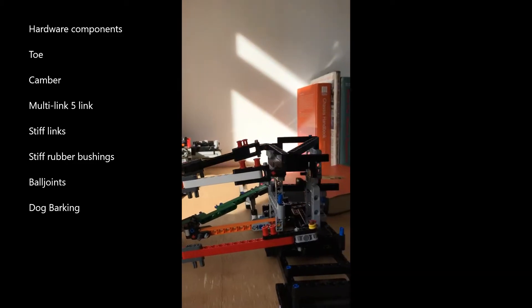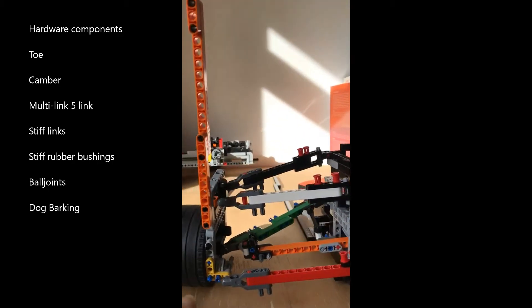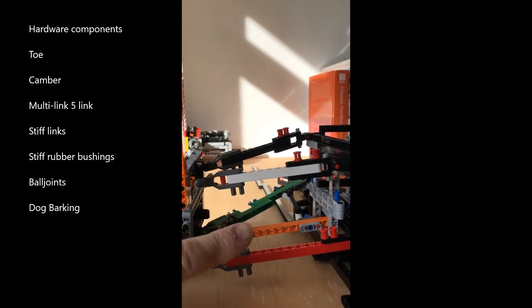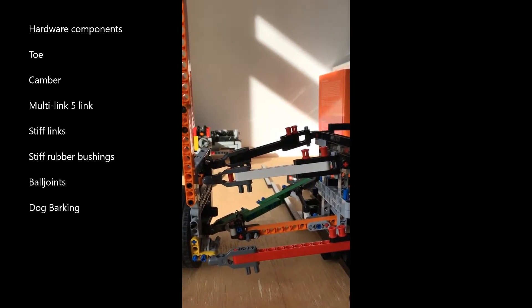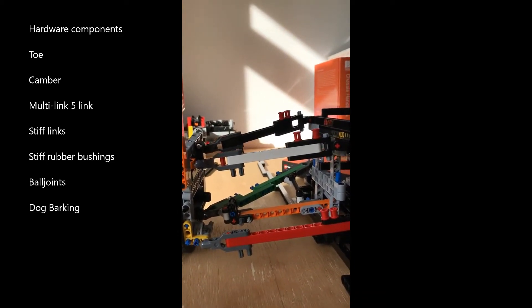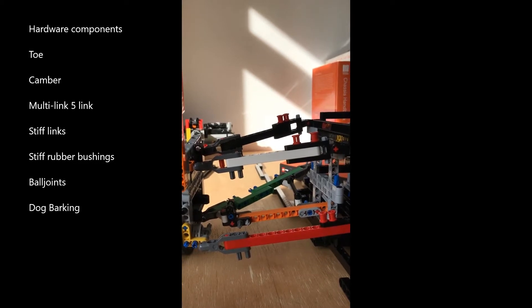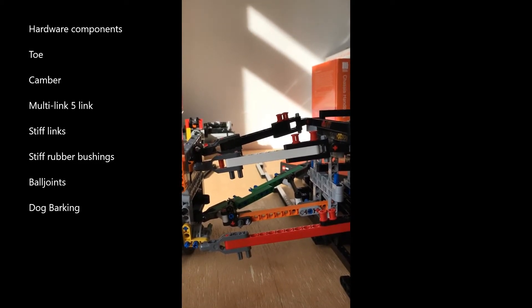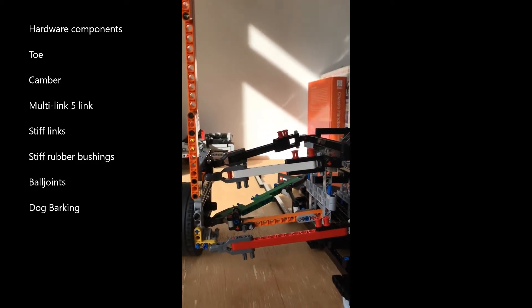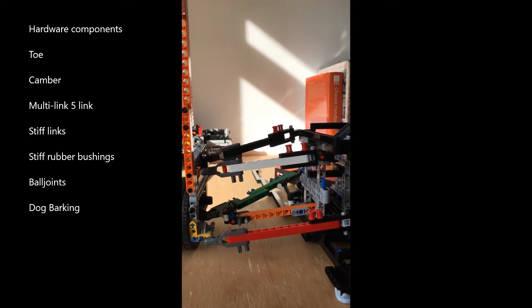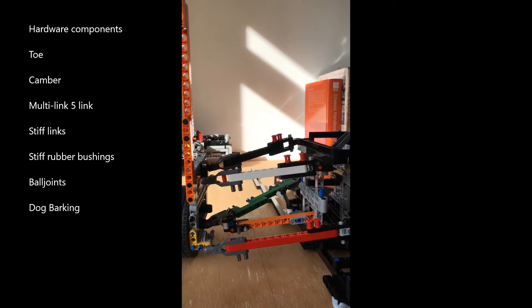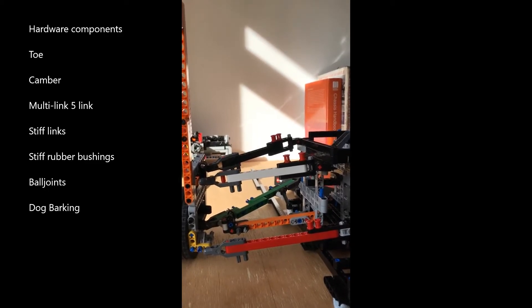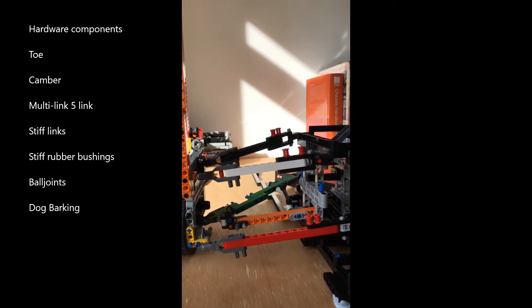Zooming in we have the suspension links in two planes. The upper plane are the two links. This is a five link suspension so it's the top of the tree. Five link multi-link suspension is used on less than 10% of all rear wheel driven cars. So it's quite special because it's expensive and quite complicated.